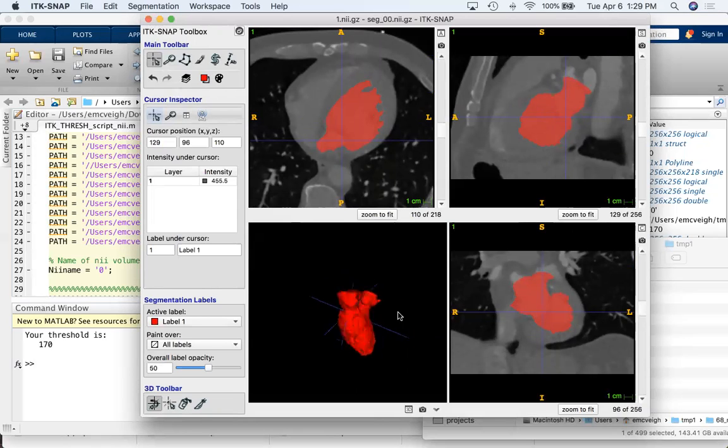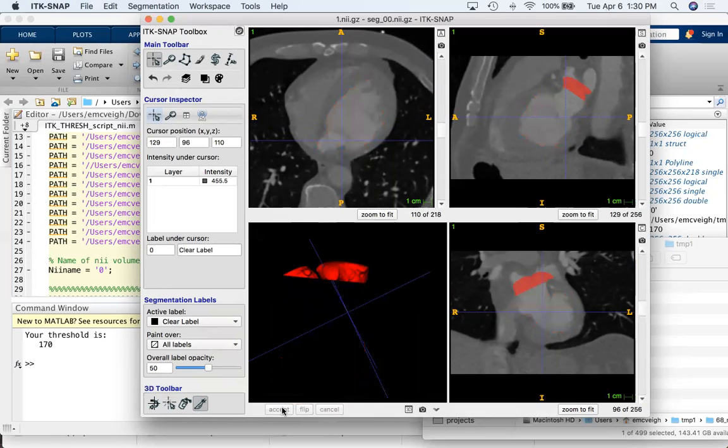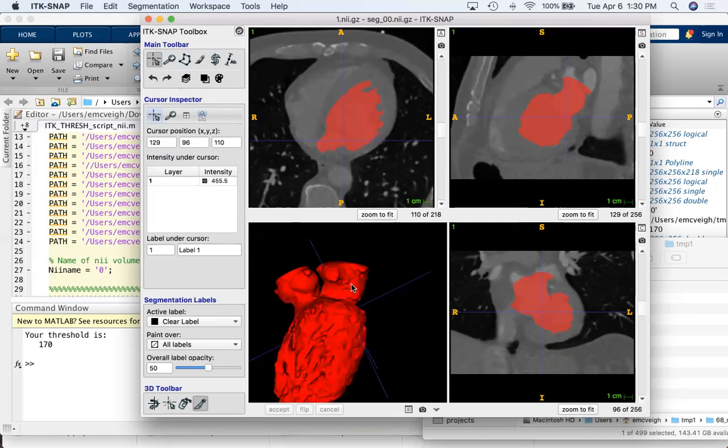I've been thinking about this, and because this has grown a lot more, I'm just going to cut the top off. So you go to labels, clear label, and then you use this knife. You click on the knife, and I'm just going to cut that off there, except oh, it cut my whole heart off. So I think I can say Control Z. It comes back.